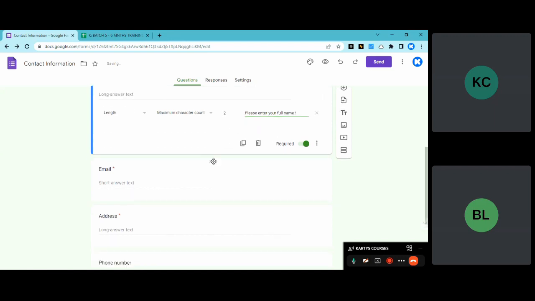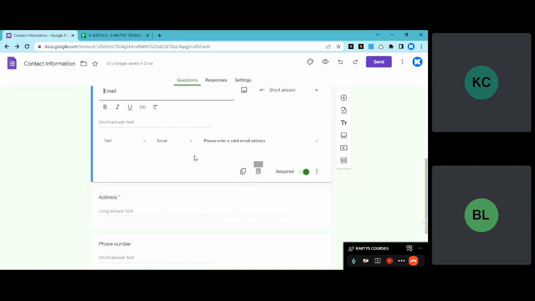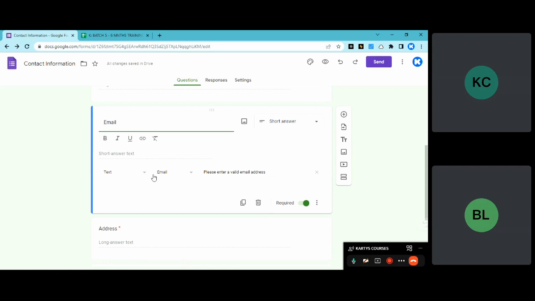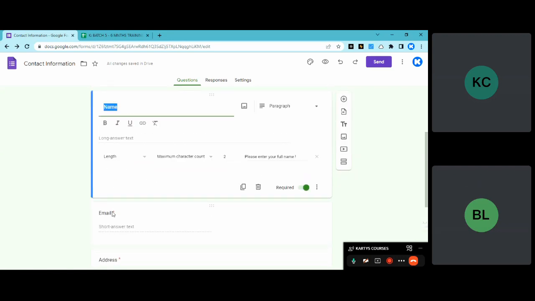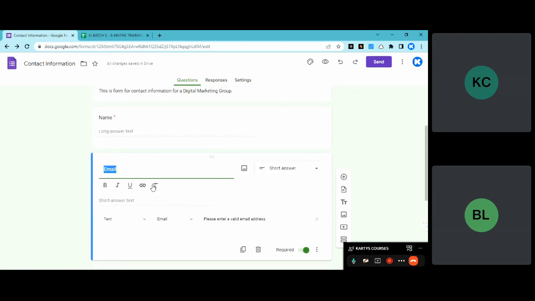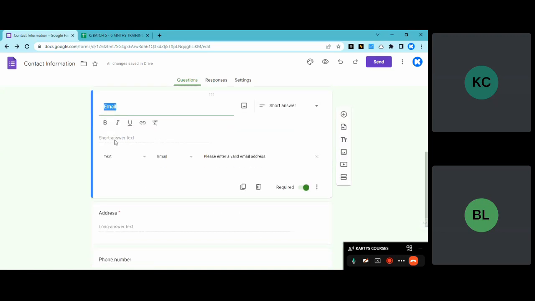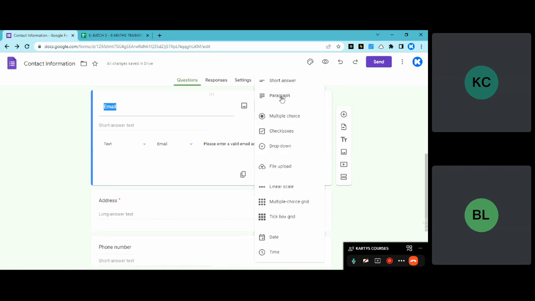Okay, great. The next question the template already has is an email address, and there was a star, right? Just like a star here, and there's a star here, right? In email, I'll click on it, and then it says email. Now, the moment there is a star, which means it's mandatory. Okay. Now, here it says short answer. I can change it to long answer or paragraph.